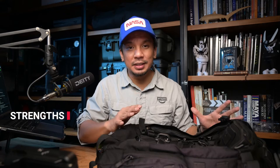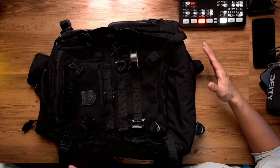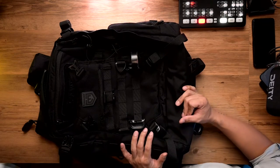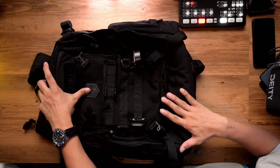Okay, so now that we've emptied the pack, let's assess it for its strengths and also the improvements that I think it needs. At the top of the list for strengths would be the design. I absolutely love how it looks. It looks really great and cool without being too tactical. And at the same time, I love the color, the black. And all these features give a lot of texture to the pack itself.